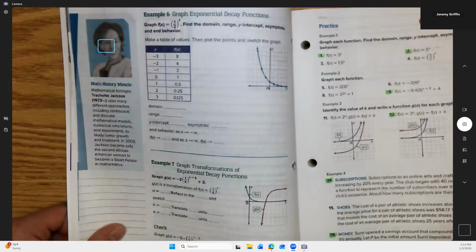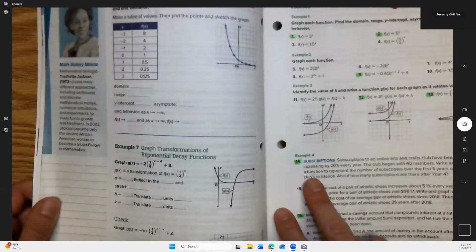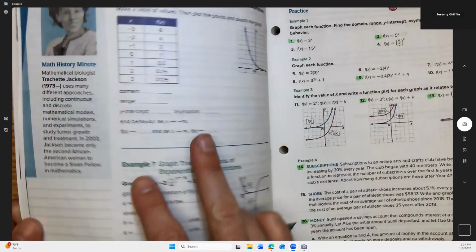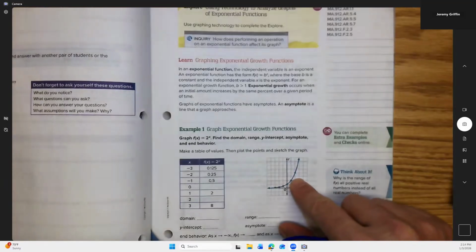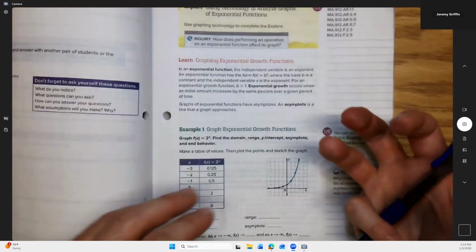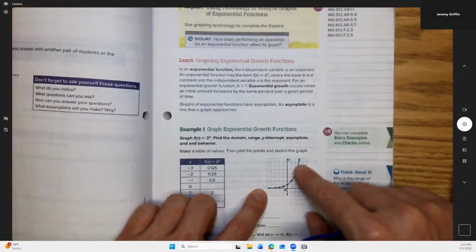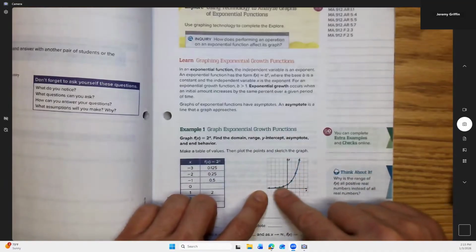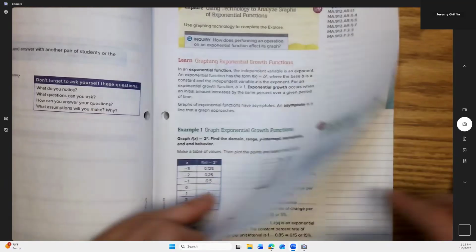So if you ever work with, say, bacteria in a petri dish, a lot of times these bacterial population models will start off as exponential growth, right? But in a petri dish, there would be limiting resources, so they'll eventually turn to a logistic curve, and maybe the population levels off. But usually, it starts off looking like this. If you have a really big dish, then maybe you can sustain that a little bit longer.